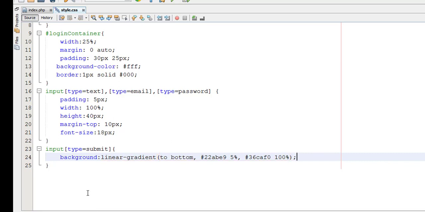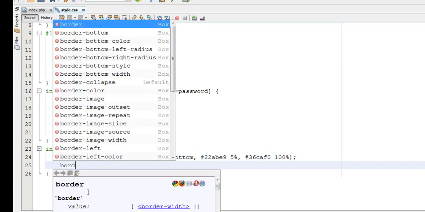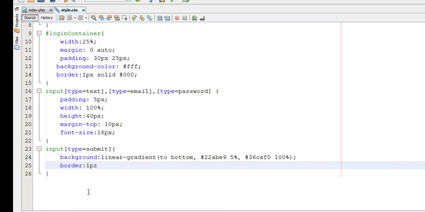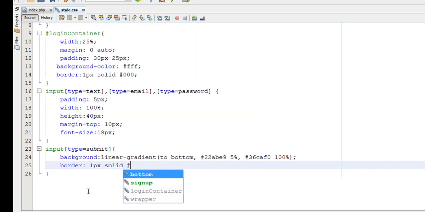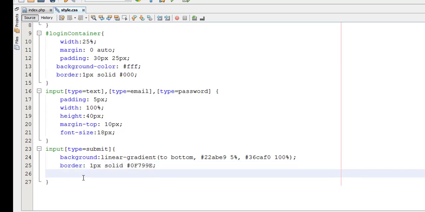Now semicolon, we need to check it, so give the border also 1 pixel solid 0F7 9F7 99E, semicolon, and color should be white.